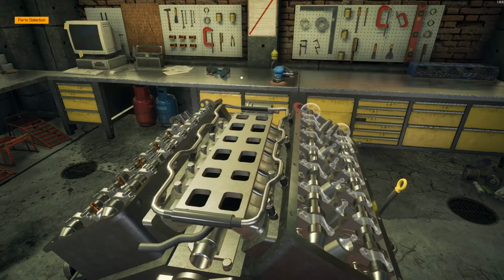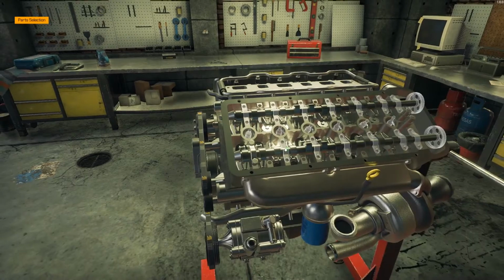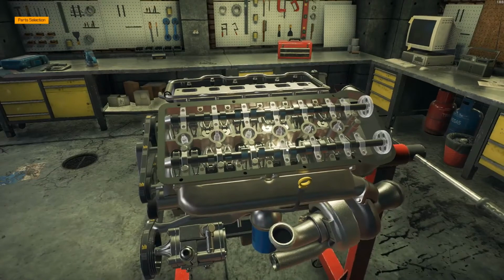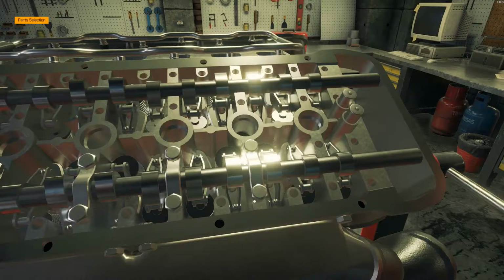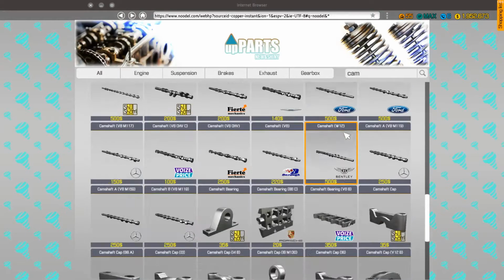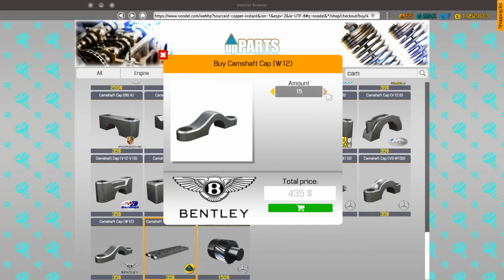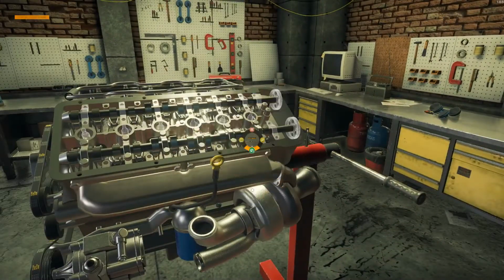Have we got enough camshaft caps? We've got a lot to put on this side. But the engine is coming together very nicely. Right, we've run out of camshaft caps. I thought we would. W12. There we go. Should be enough. We'll probably end up with some left over.